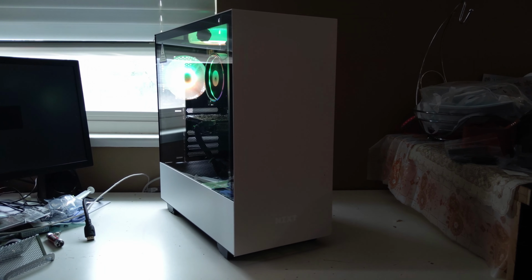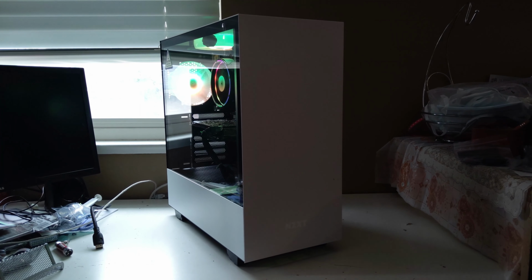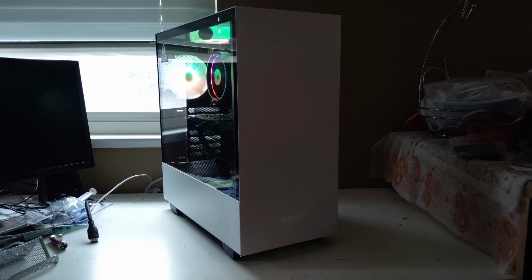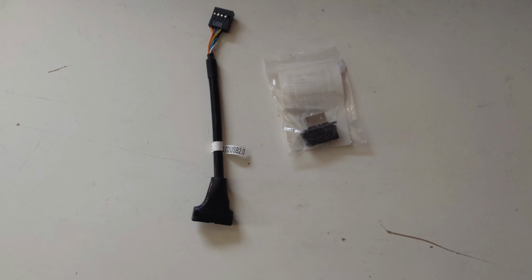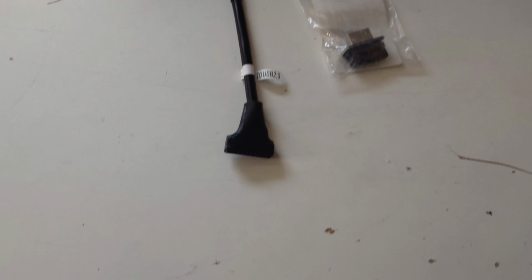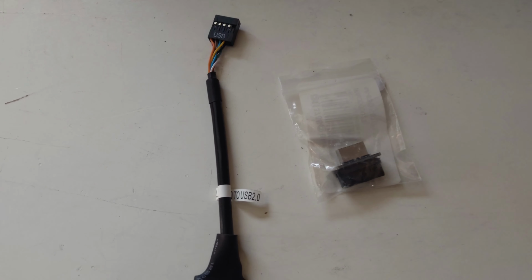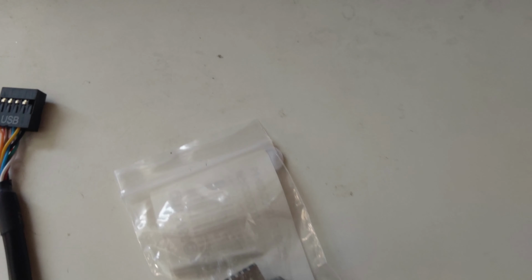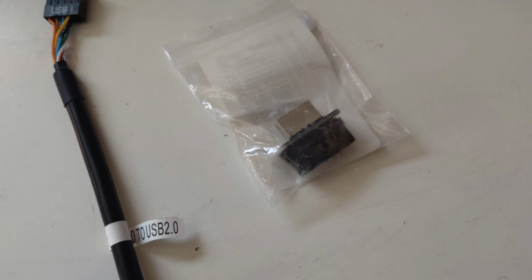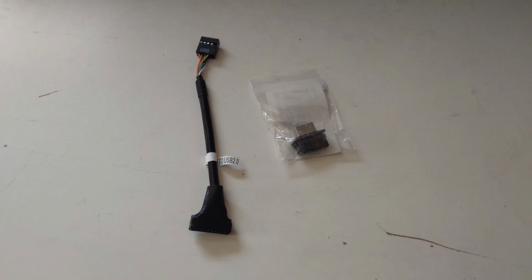The case we're using for this build is the NZXT H510 White Edition that I was able to get for $60 brand new off Facebook Marketplace. I also had to add an extra $7.30 on top of the budget because the case has a USB-C front port, and the motherboard does not have one of those ports, so I had to buy one of those USB 3.0 to USB-C adapters off AliExpress for $7.30. And I also needed another adapter, which is a USB 2 to USB 3.0 adapter, but luckily for me, I had one of those laying around in the studio.